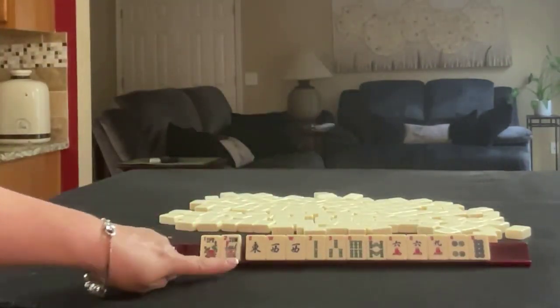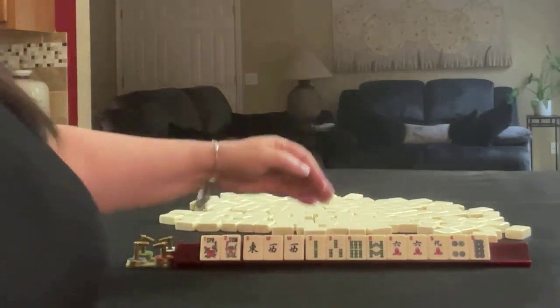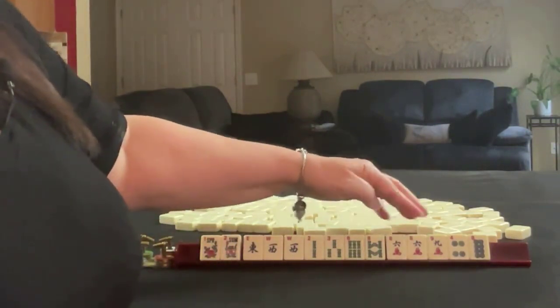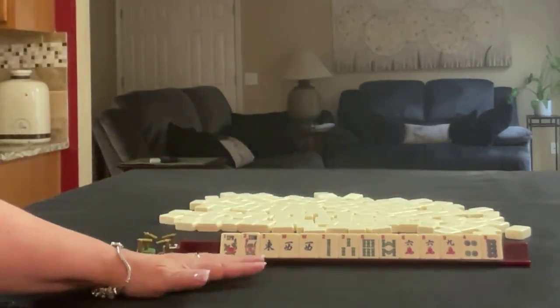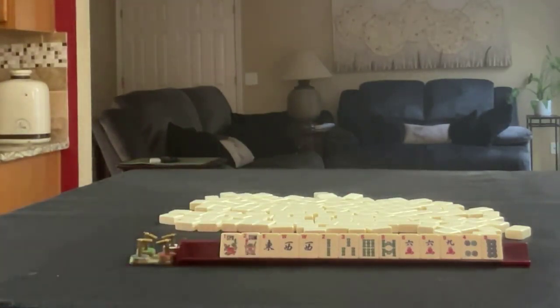We have a pair of flowers, east and west, pair west. 2, 3, 6, 8 in bams. 6, 9 in cracks with a pair of sixes. 4, 8 in dots. If these were your tiles, what would you focus on? And what would be your first pass?